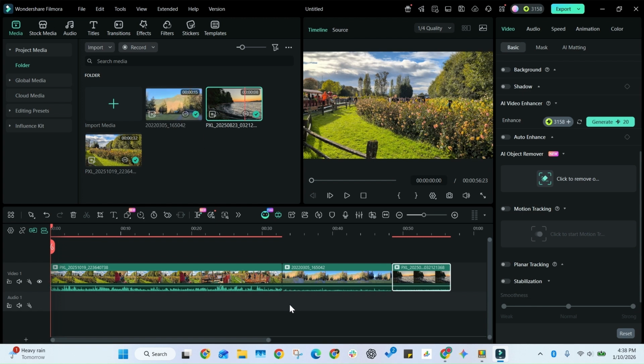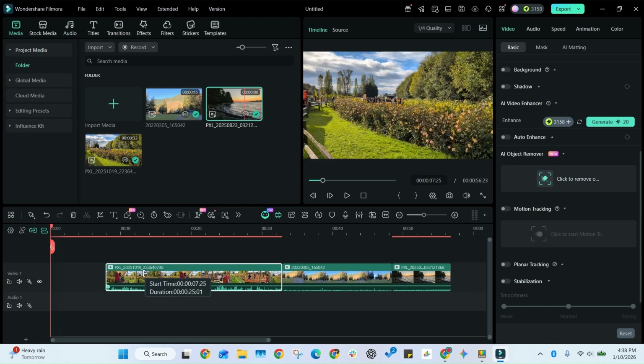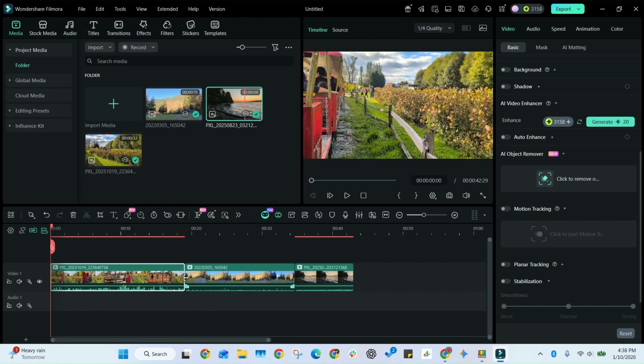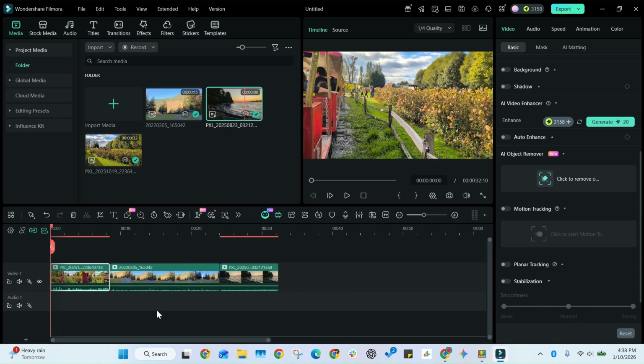Okay, so now we can trim a clip from the start or end. The easier option is you just do this. See, it's been trimmed. You can do the same from here too. See, this is super easy to trim, and then you can also cut a clip using the playhead.